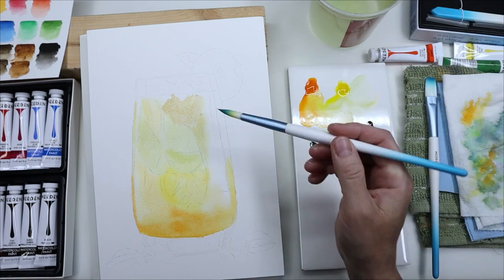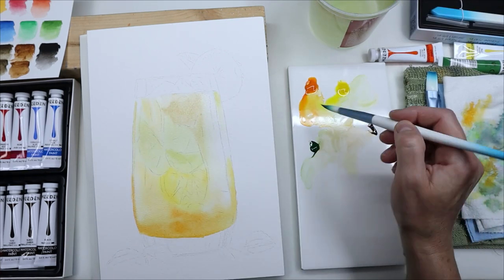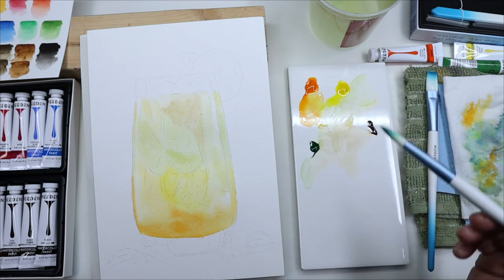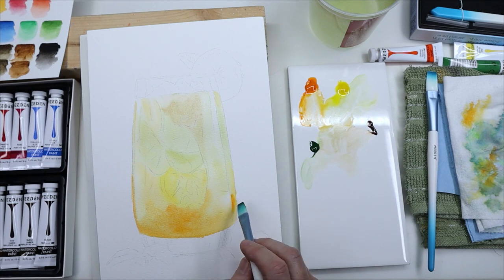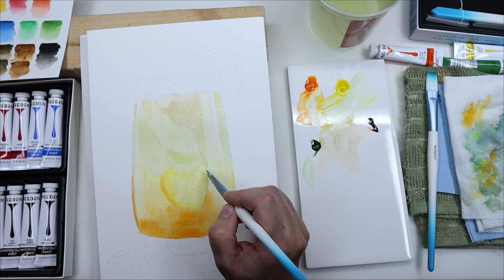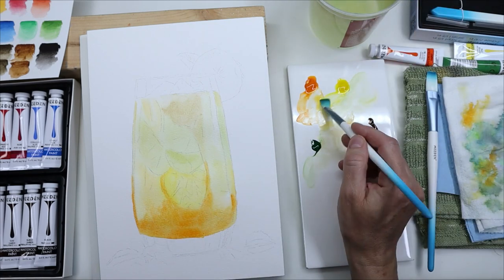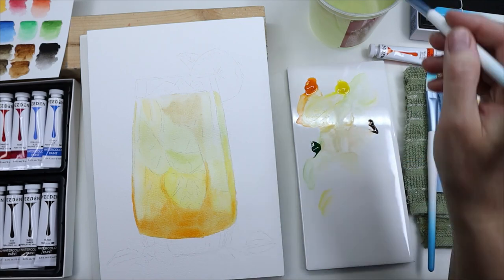For this painting, I'm using the MEEDEN watercolor paper, which is 140 pounds and 100% cotton. It comes in the form of a block, which is really nice. It is glued on four sides, but there's one little area that is not glued, and you can use that to insert a palette knife, for instance, to help detach the paper once your painting is done.